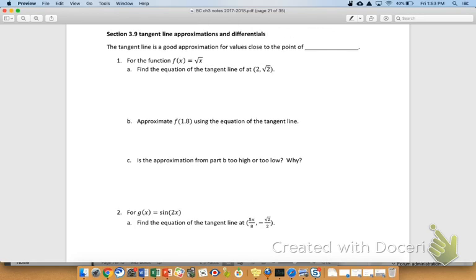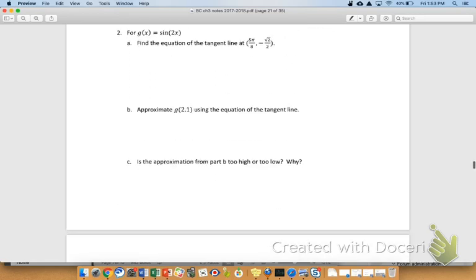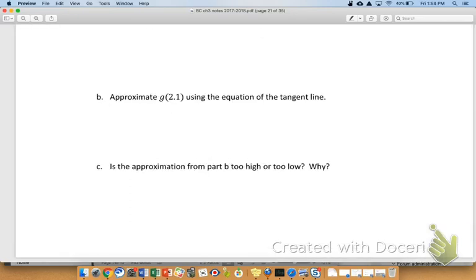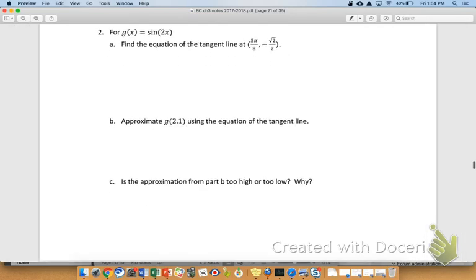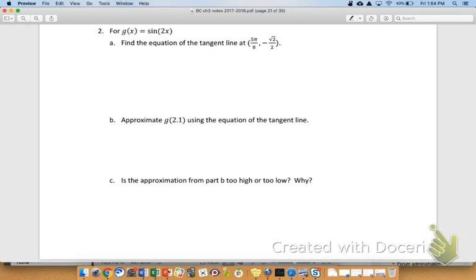We are going to revisit some tangent line stuff and approximations with tangent lines. This is mostly going to be calculator inactive, but we'll do a little bit of calculator active just to make some of the numbers a little bit easier for you. Okay, so I am hoping that Part A is complete review. Yes, and relatively straightforward for you.